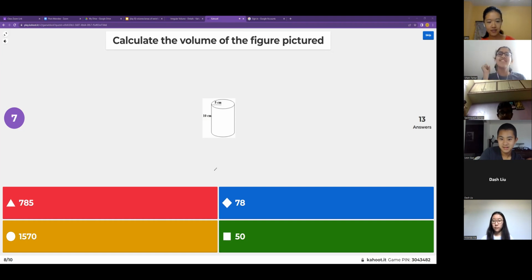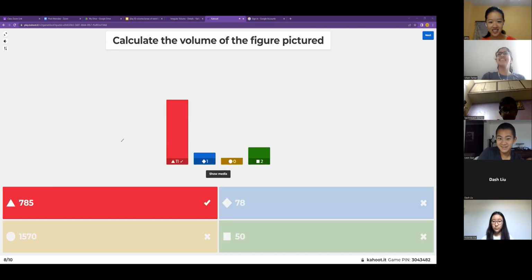Okay, y'all. A few seconds until I reveal the answer. Whoever made this clue was pretty stupid to incorporate 3.14. Right. Okay. And the answer is red. No? Yeah. Okay, a lot of people.